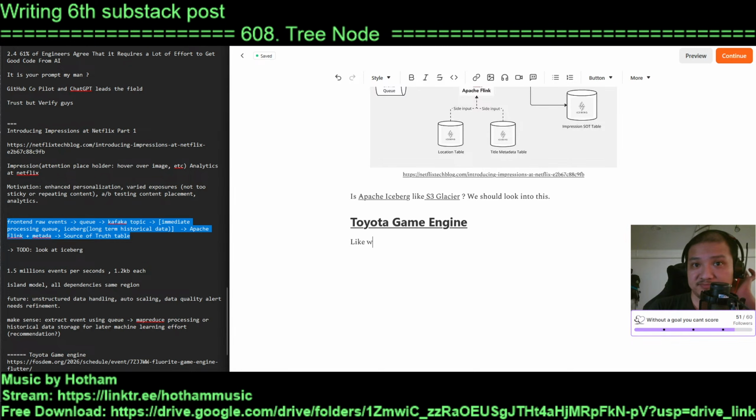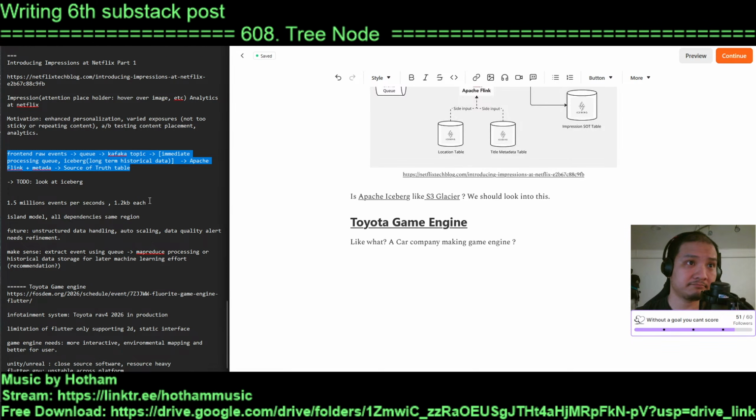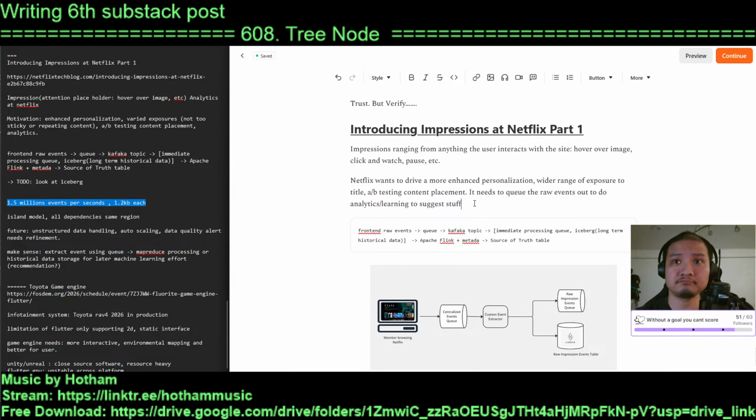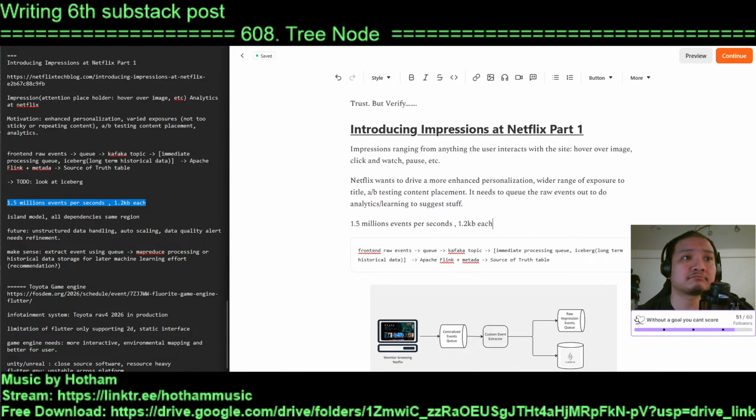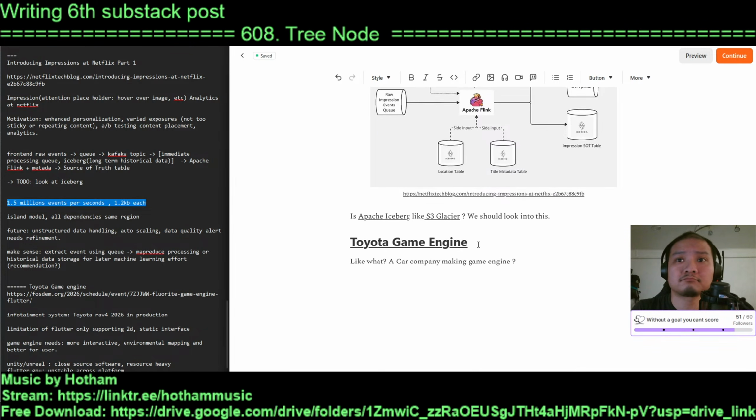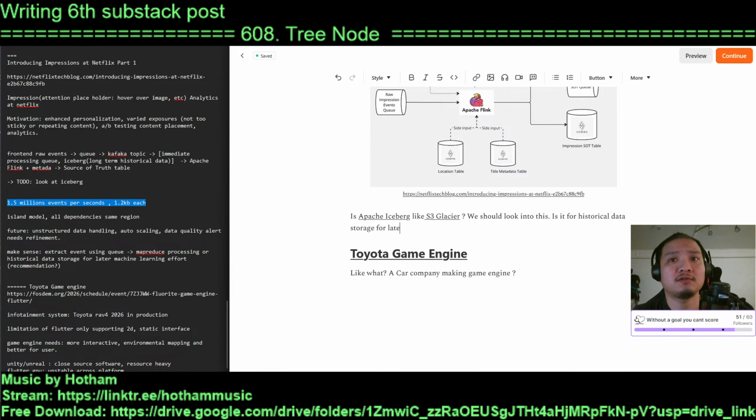What? Car company. Engine. Is it for historical data storage or later machine learning?